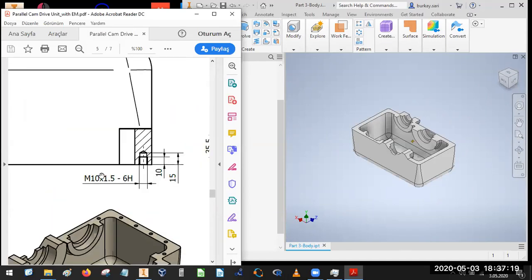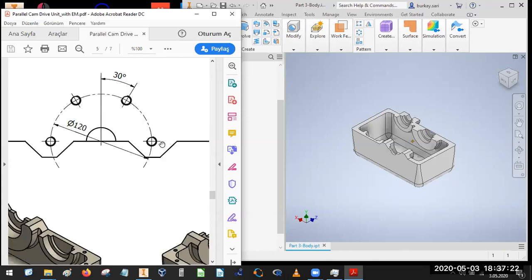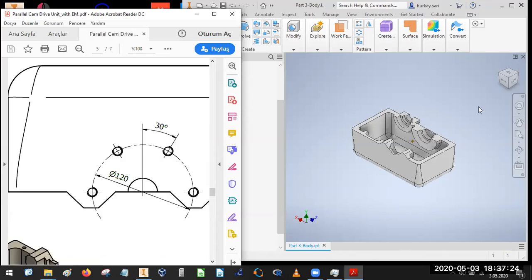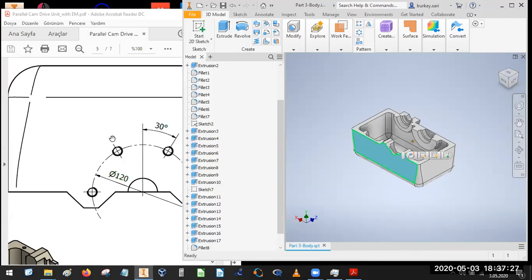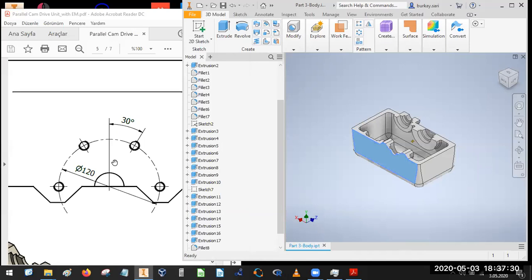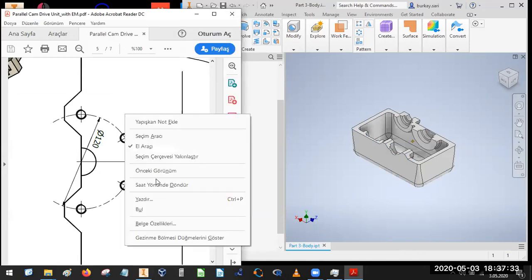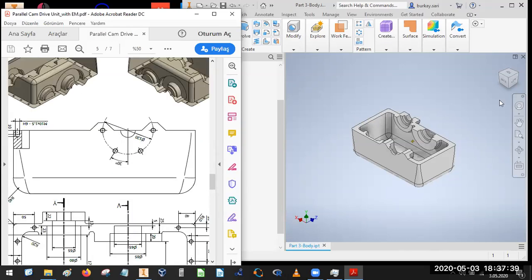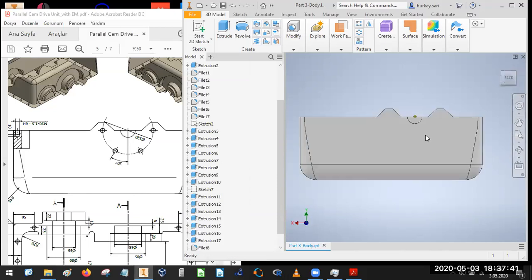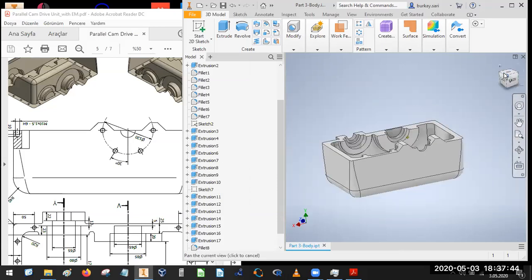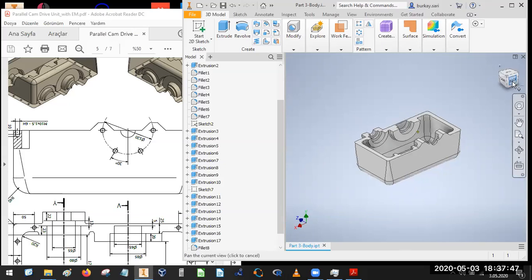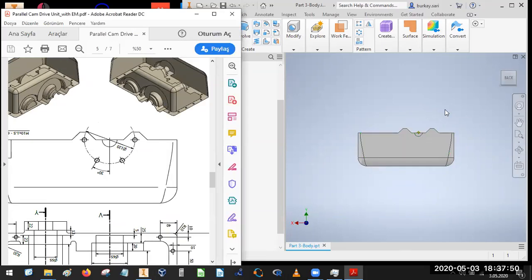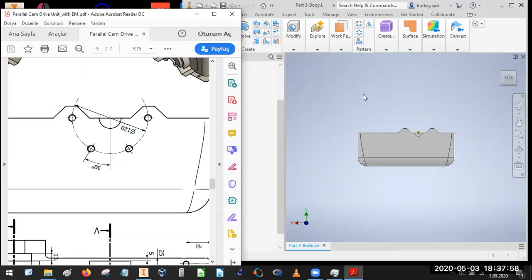Okay. We have holes here, hole pattern, and also a hole pattern back side of our part. Let's make this one. First of all, I need a sketch. I will just turn back a figure, which I have seen here. Yes, our body part is something like this. Please do not hesitate to change your part view, or you can just change your part dimension, or your paper view. Okay, this is the paper here actually.